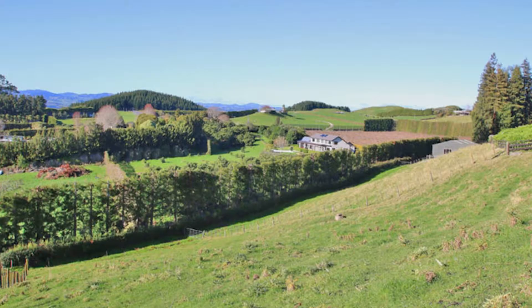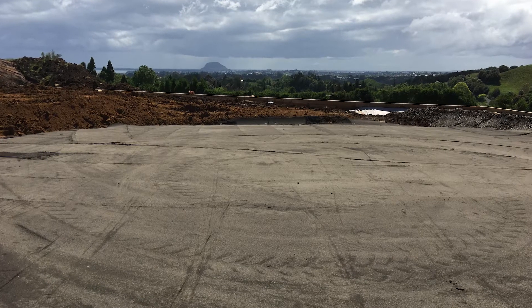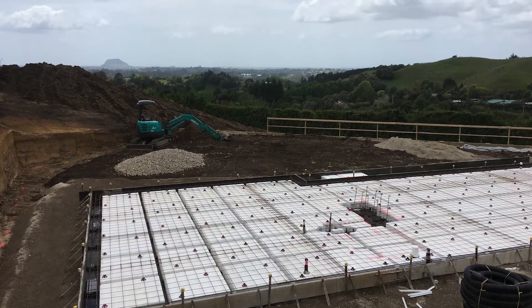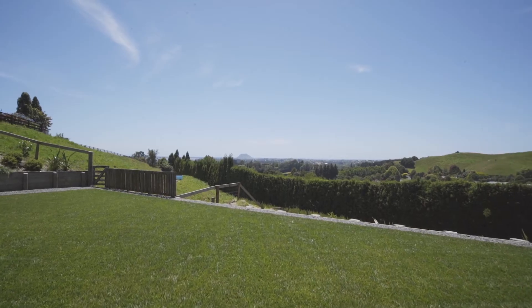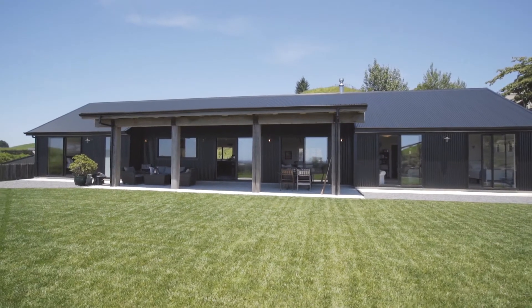Initially we met on the site and had a look at it — it was just a big paddock on quite a big slant, really a big hill. We figured out what they wanted in the way of their build. They didn't want a big house; they had an outstanding section with a beautiful view and they just wanted to utilise that as much as they could without a big expensive house with wasted space.